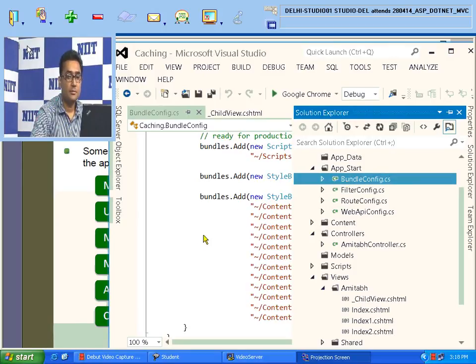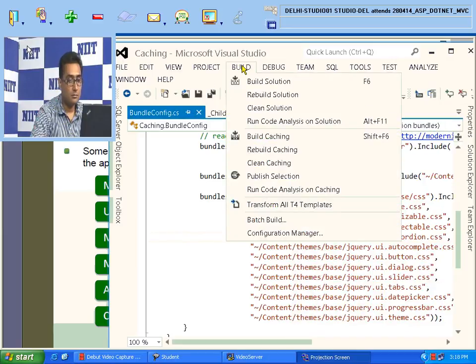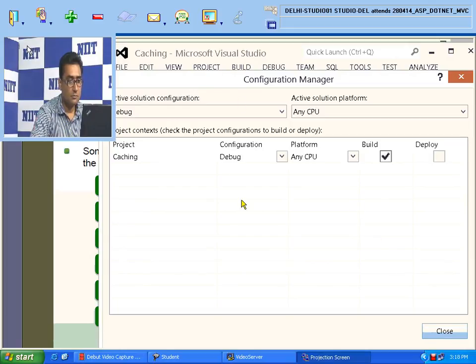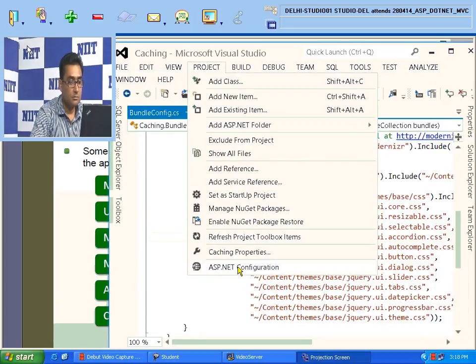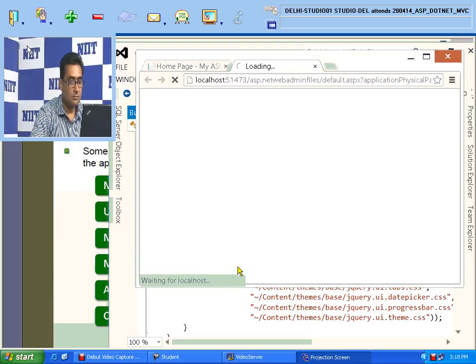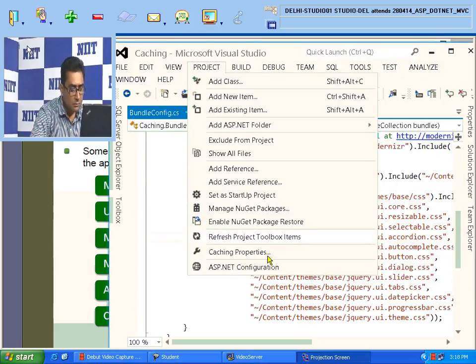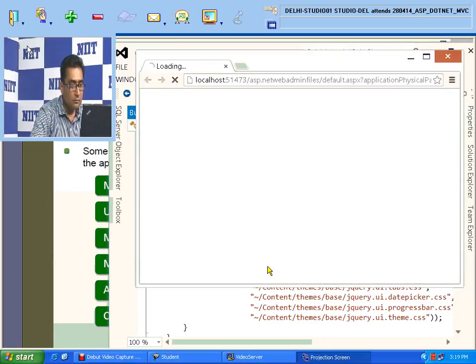Build the application. Project configuration.